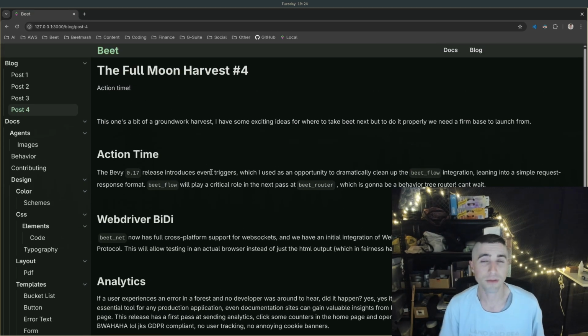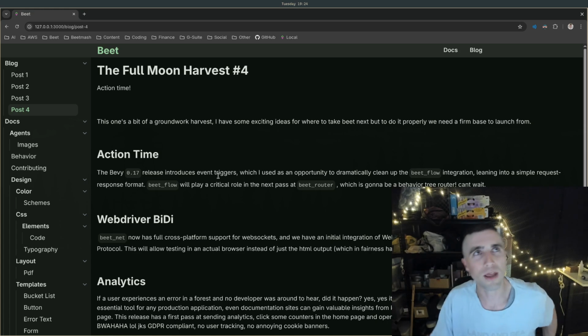So that's going to be basically using Beatflow, which is the control flow library. The idea behind that originally was for behavior trees, but I'm going to use that same library for Beat Router. Because if you think about routes and how routes are usually structured, they look a lot like behavior trees. They behave a lot like behavior trees. You've got method filters, you've got path filters, you've got middleware and all this stuff that conditionally runs, and nested stuff that might not want to run if the parent doesn't run. It sounds a lot like a behavior tree. So I'm going to put that in, and that's going to unlock a few things. It's going to make Beat Router a lot simpler.